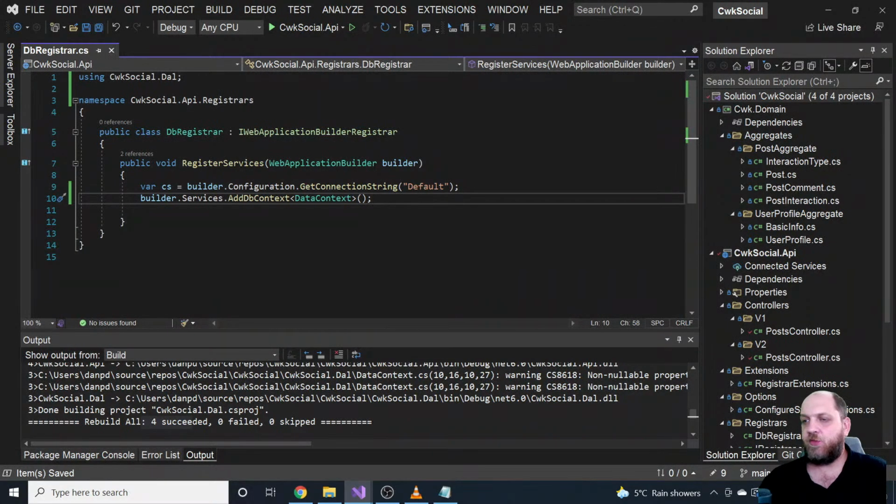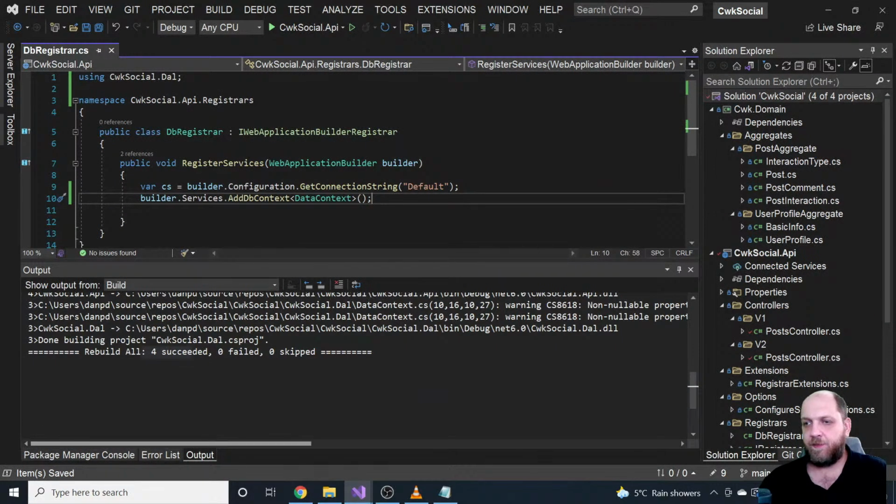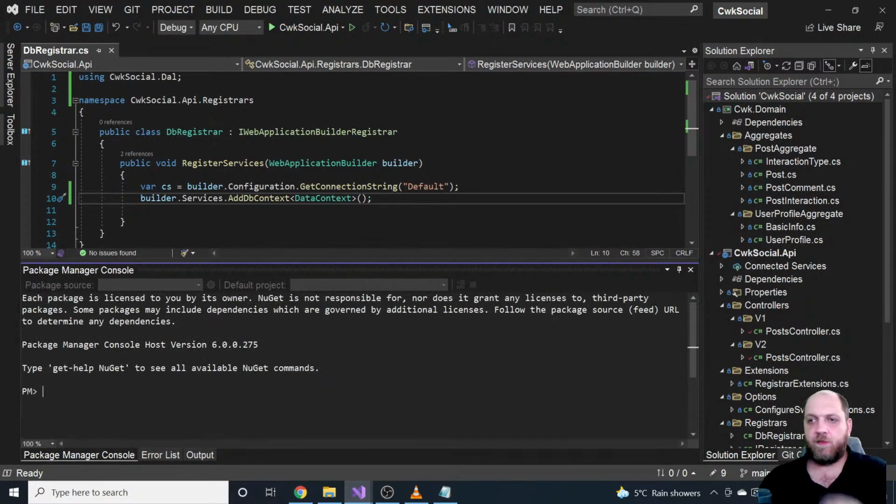And let's then just run a migration, and hopefully everything will work fine. So let's run it here, Add-Migration, and we'll call this, well, Initial, of course, how else.